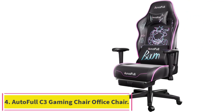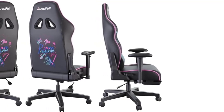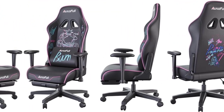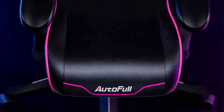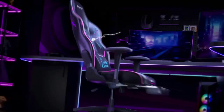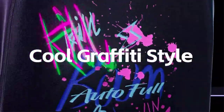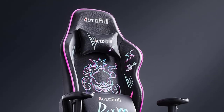Number 4: the Autofull C3 Gaming Chair. Autofull has upgraded the cushion according to customer demand, removing the side wings that squeeze the legs, making the seat spacious and suitable for both small and large body types. The shaped wadding seat cushion provides comfortable rebound, so even after long gaming sessions the hips are not easily sore. The backrest tilts freely between 90 to 160 degrees, and you can use the footrest and rocking function to find a comfortable sleeping position for a short rest.